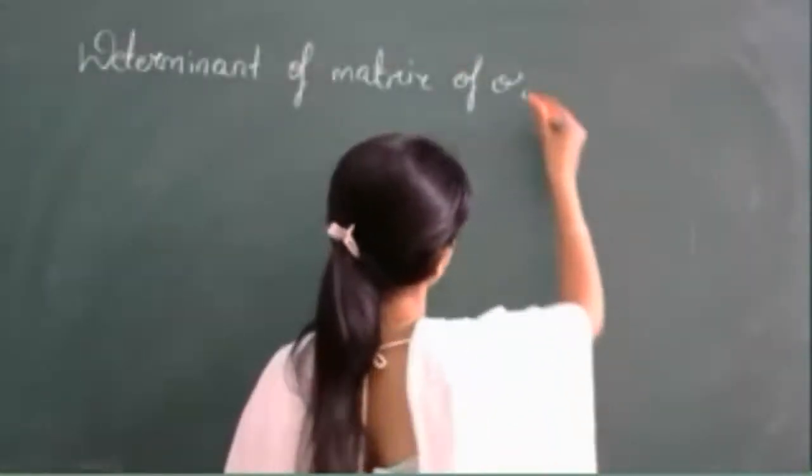Now let us see how to find the determinants of matrices of particular orders. As I already told you, whenever I speak of matrices in this whole chapter, I will be speaking only of square matrices, students. Please remember, only of square matrices. So first of all, let us find the determinant of a square matrix of order 1.